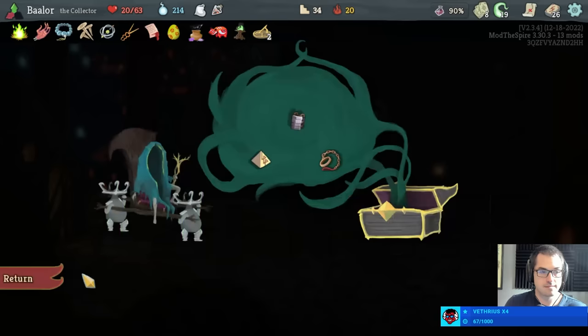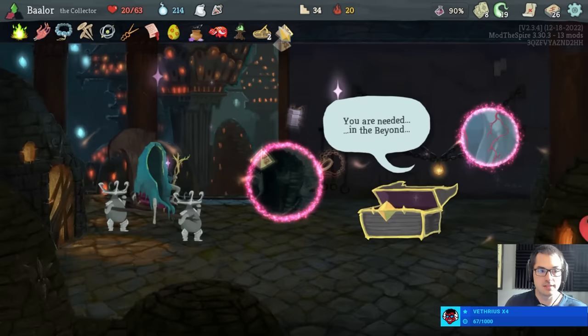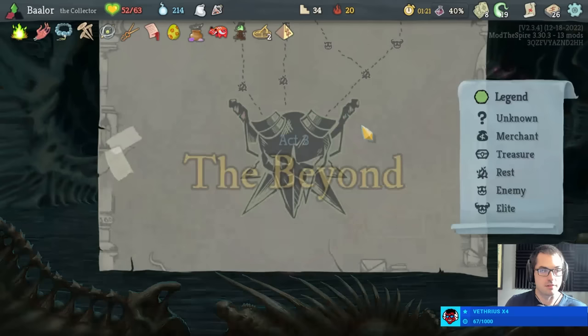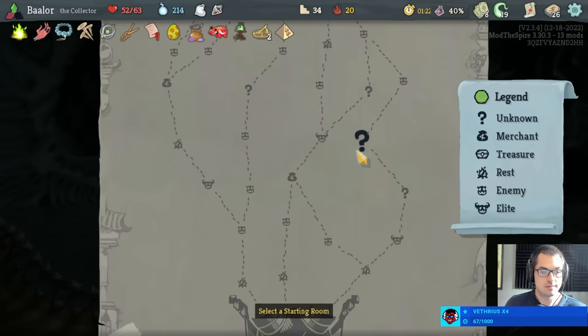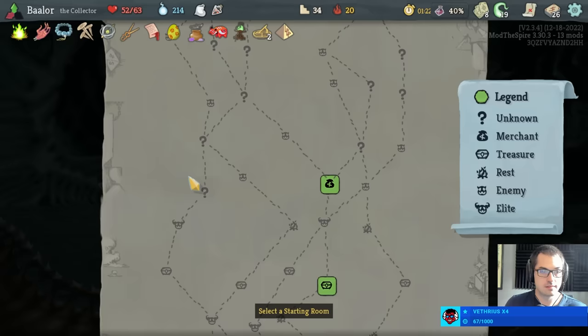Take the Pyramid. So we no longer discard our hand at the end of turn. That is, in and of itself, a very valuable thing. Our Act 3 boss is the Silence. We're going to want to make sure we wipe out the Merchant. Grab the blue key. With rest site afterwards. There's always a guaranteed rest site here, so we can break the keys.